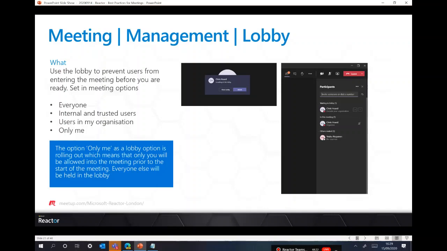Lobbies also, just to add the point, are good for security. Some people don't like the bypass lobby for everyone, because if you have to eject somebody from the meeting, and that is a really rare occurrence, by the way, they can get automatically straight back into the meeting. There's nothing there to almost protect and stop them getting in if they've been disrupted. Again, going down to an education scenario, if you need to eject a child from the class because, for example, they kept on muting themselves or doing something distracting, then you would want that lobby so that they couldn't get back into the class.